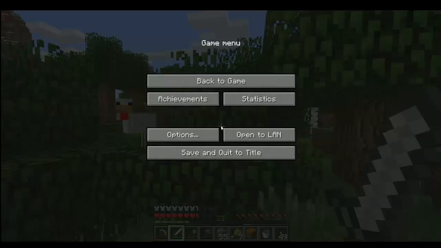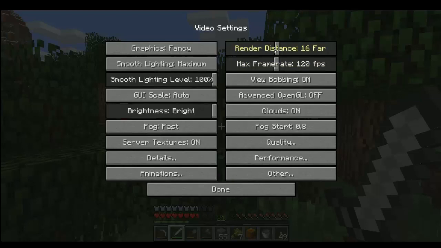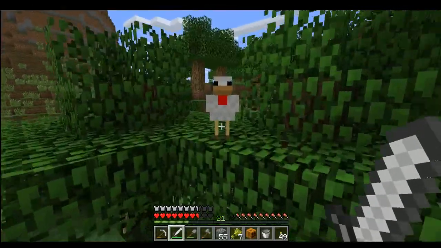Hey, guys, whoa. I just downloaded a mod called Optifine, and I'm gonna make my render distance amazingly far too, and let's see what it does to my game. Nope, doesn't make a difference. Okay, whatever.